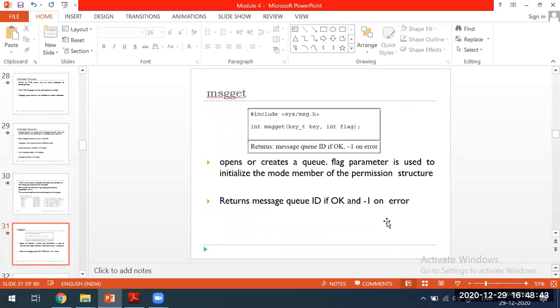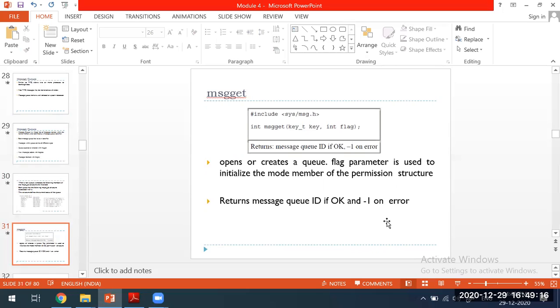First, to create a message queue, the function we are going to use is msgget, which is found in the header file sys/msg.h, and the key is in sys/types.h, where the key_t data type is present. What are the parameters? Two arguments that you have to pass: one is the key, the second one is the flag.